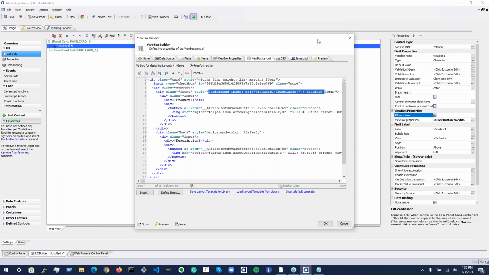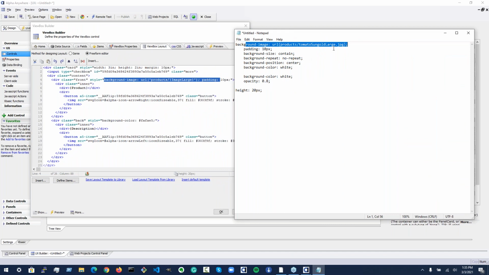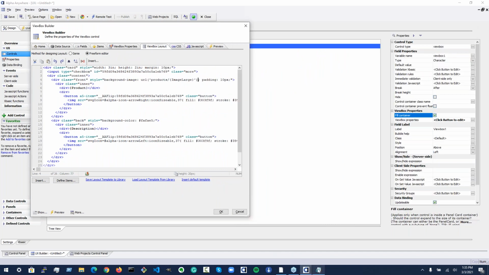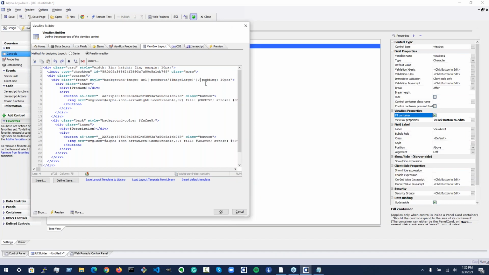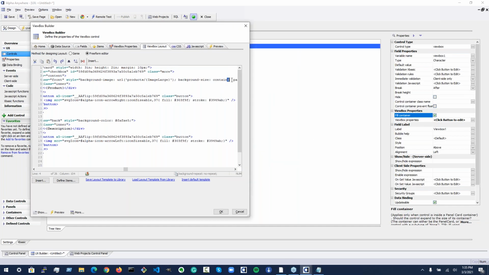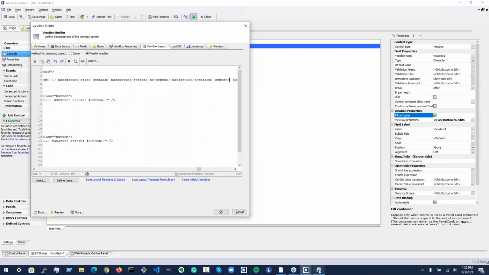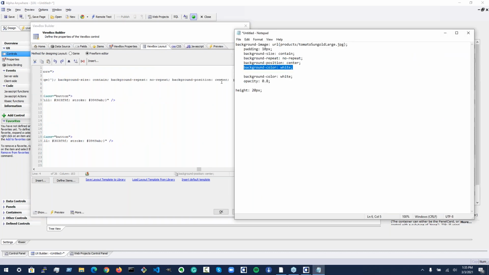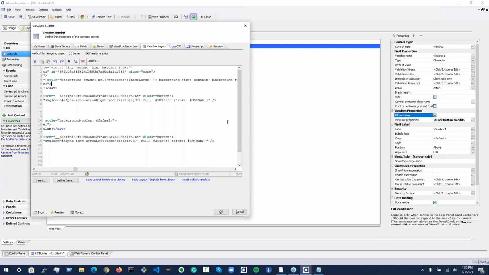And then I'm going to find where we did some work on our background image. So I'm going to find that here. And we already have the image URL. We've set that up. So what we need to do instead is add in all this background size, repeat, position, and color. So I'll just put these in here one at a time. Get the center. And put that background color in there as well. We already have the padding, which you can see here at the end.